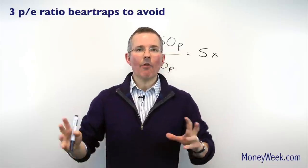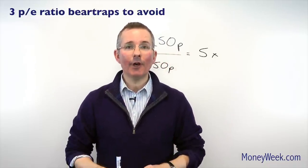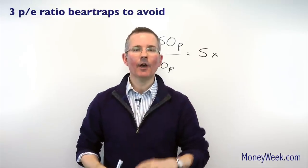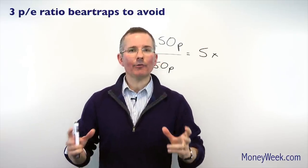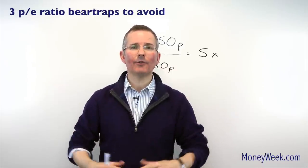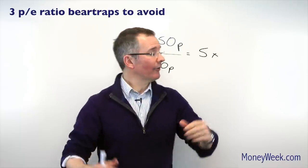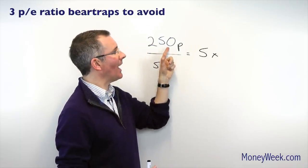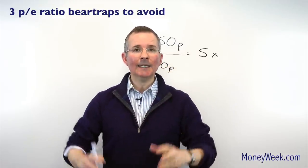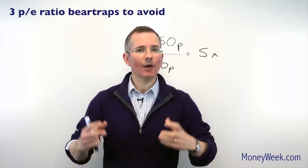As a rule of thumb, the lower that ratio is, the less expensive the share is in earnings terms. People have said to me: well that's great, so as a value investor I could go hunting around for low P.E. stocks, and that would be a sensible place to start. You'll see plenty of comment in Money Week magazine on the very subject of hunting down low P.E. bargain stocks — buying when others are fearful — because a low P.E. ratio suggests the share price has been marked down to a relatively low multiple of one year's earnings. But can investing really be quite that simple?